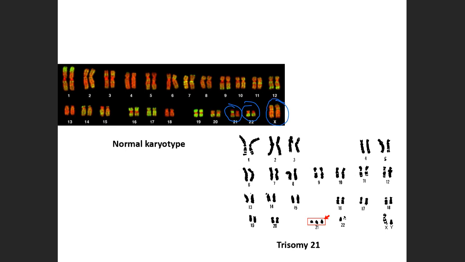In your head, think about whether this is a male or female for a moment. And it is a female because there are 2 X chromosomes. And then we can look at this other karyotype down here at the bottom, and you can see there are 3 chromosome 21s. So either they got 2 from their mom or they got 2 from their dad, right? It doesn't mean this was the mom, but they definitely have 3 of them total. So one of their parents gave them 2. And you can see that this individual has an X and a Y. So this is a male.